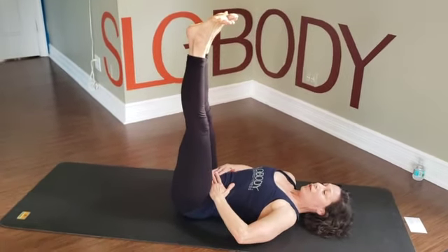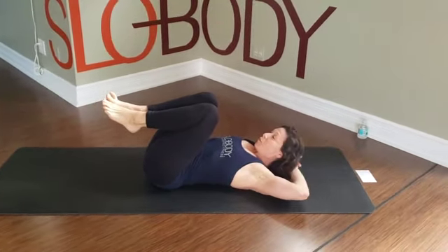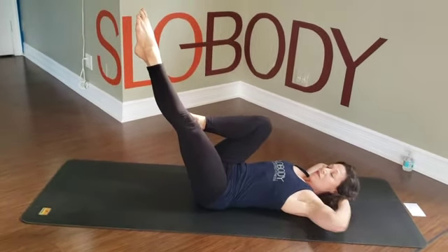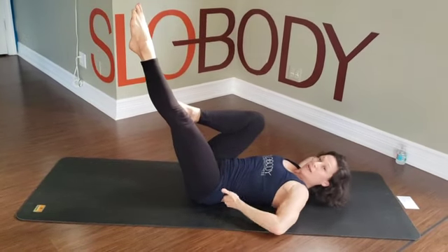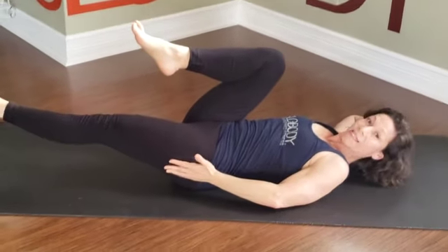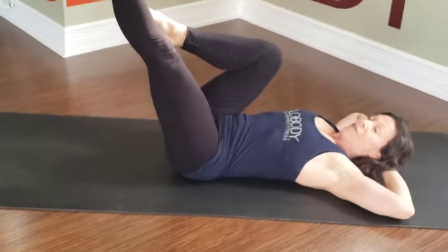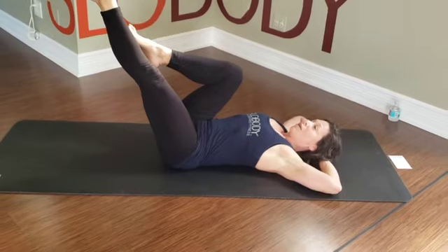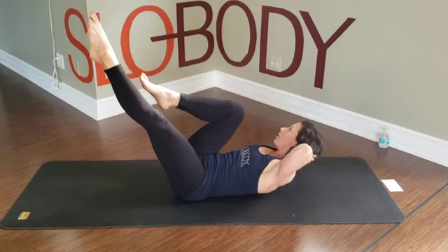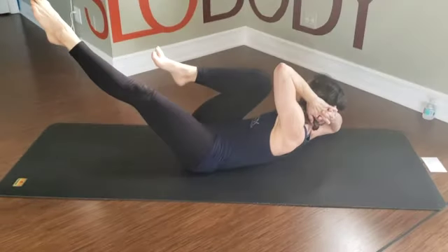You'll start to feel those low guys when you've got that right. We'll bring the knees into the chest, interlace the fingers, slip them behind the head. This time we take one leg and reach it out — think of about a 45-degree angle. If you're unable to keep your low back on the floor, raise the leg up a little bit higher. The lowering of the leg is going to be determined by whether you can keep that low back and the back of the ribs down. This is going to build on our curl-up. Take our exhale, curl up — pull the ribs down — and turn my shoulder, my armpit towards the knee. Not elbow to knee, but keep the elbows wide and turn.